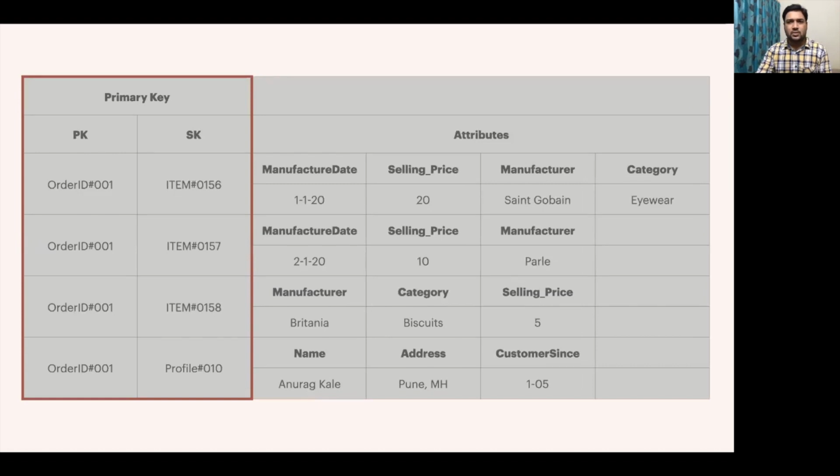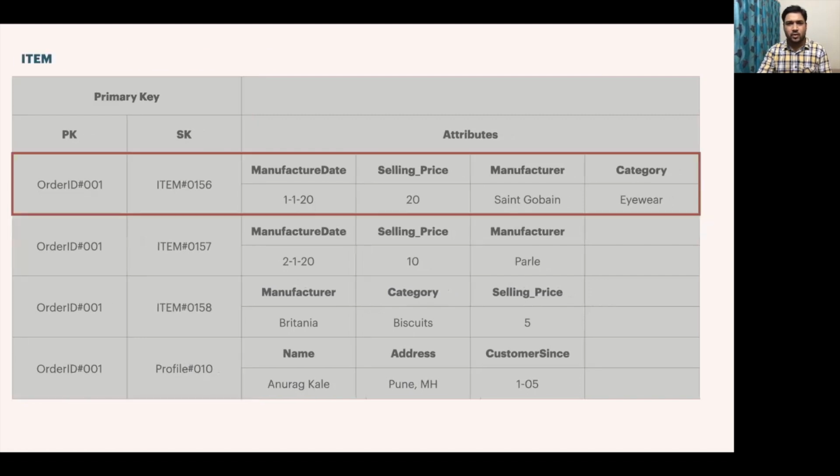Now let's talk about the primary key. Like I mentioned, and like it is named in relational databases as well, a primary key is a key which uniquely identifies each row in a relational database. In the case of DynamoDB, it identifies each tuple. Now there are 2 components that you see here. One is the PK, which is also called the partition key. And second, there is the SK, called the sort key, or sometimes the range key. The combination of partition key and sort key uniquely identifies each item in the DynamoDB table. Why is it done so? We will look at it at a later point.